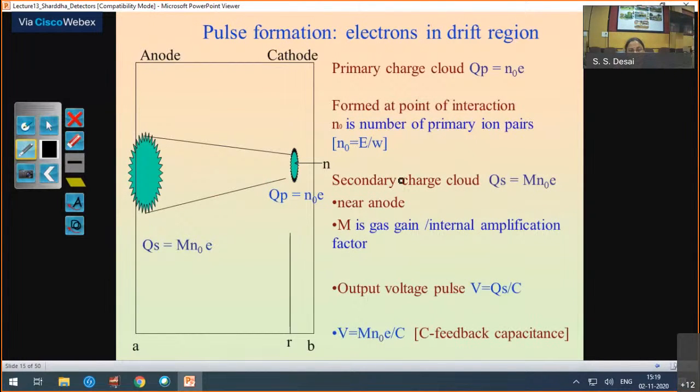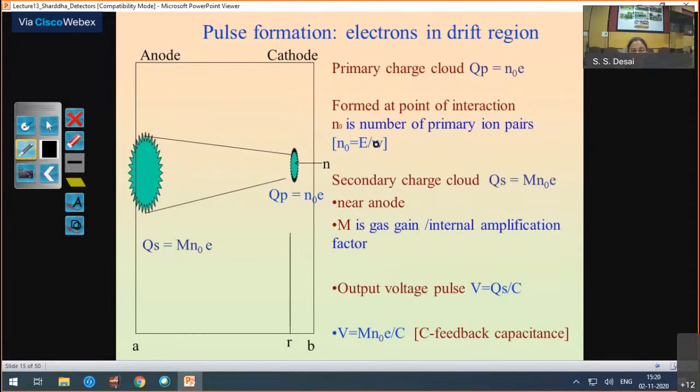So just a pictorial example of how a charge is created. We can just have a look. Like here, neutron, I'll just call it neutron, but it is valid for any type of radiation. A radiation comes and the primary charge is created. How is a primary charge created?